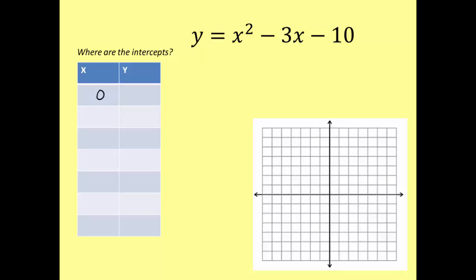Okay, so let's start by looking for the intercepts. If we use the fingertip method to make x 0, you cover up all the terms. X squared is 0, negative 3x is 0, so both of those are gone. The only thing left is negative 10. And then let y be 0, but write that one down because there are probably going to be 2 solutions for this. Now, when we have x squared and x to the 1, remember you cannot use square root to solve this. You've got to factor.